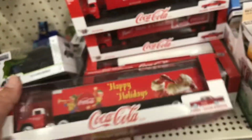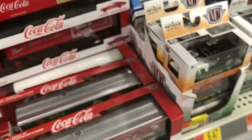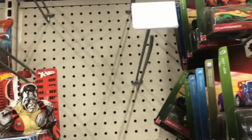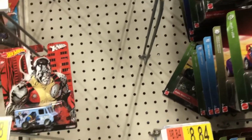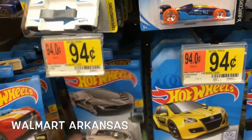I keep checking out this M2 car hauler, auto hauler. I like it. It's got that Christmas theme, Santa drinking a soda, them white walls, like two of those facing each other in front of the TV during Christmas. I'm thinking they'd look cool. But I am kind of holding out in case I see something, I don't know, spectacular.